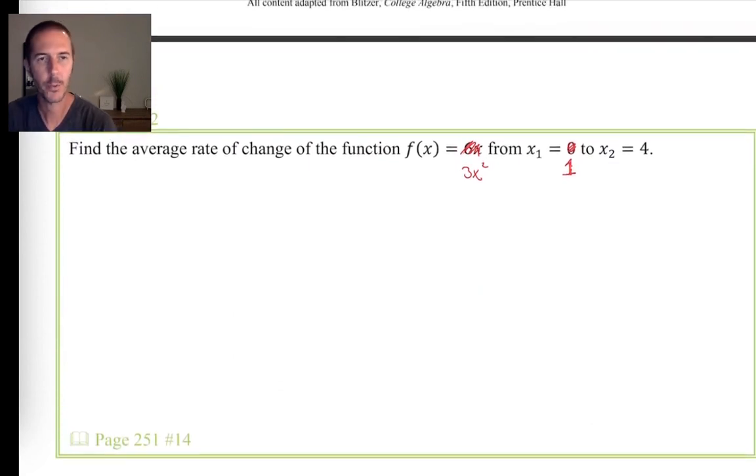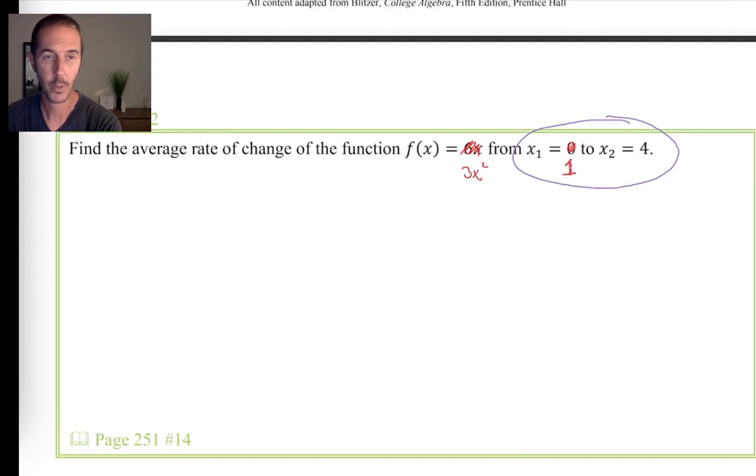So from the printable notes that I'm using in order to describe these processes to you, the original function in this problem was 6x, and our x1 value was a 0. And I've modified it to be a second degree polynomial function. It's a parabola, and it is now f of x equals 3x squared. And we'll be going between points that have an x-coordinate of 1 and an x-coordinate of 4. So these are the x values that we're going to use to find the slope of our secant line. In other words, our average rate of change between 2 points.